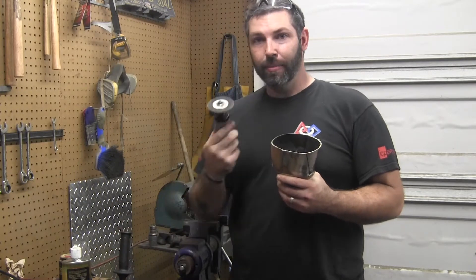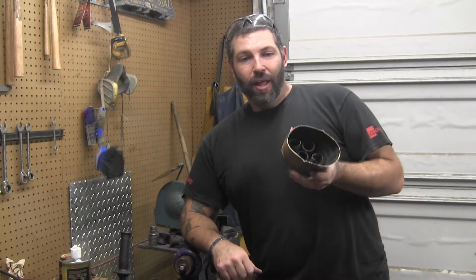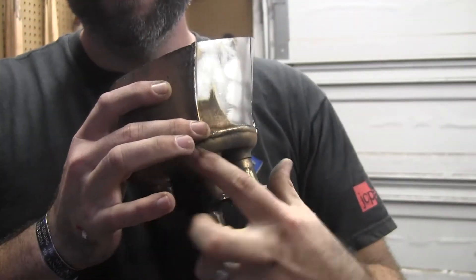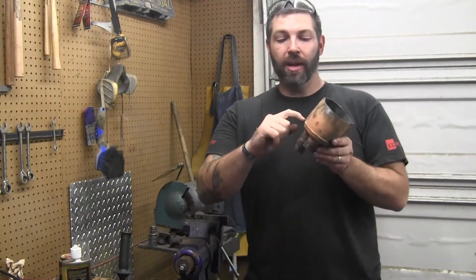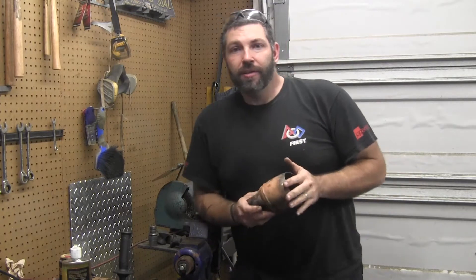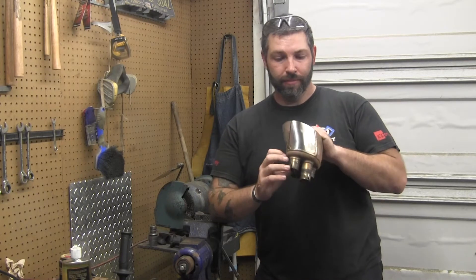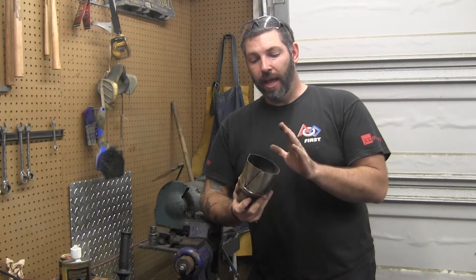My solution was a grinding wheel, a die grinder, and then I fired up the torch and melted it out. Looking at it now, that probably wasn't the smartest idea. I probably would have saved myself a huge amount of time if I'd just surface cut around here, cut the inside pipes flush, and welded it back off — could have done it in a quarter of the time. So if you're going to do this yourself, I highly recommend you just go to the weld, don't go too deep, cut it off, take out the collector, cut the pipes, weld it back on, and then start making your shape.